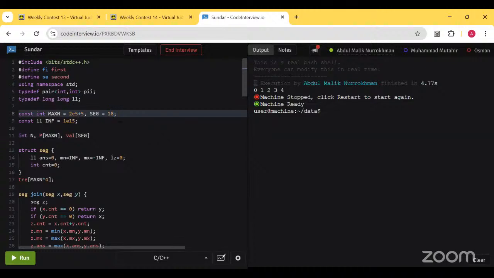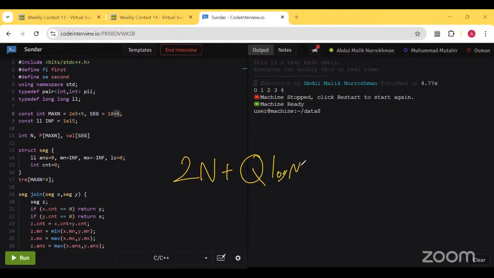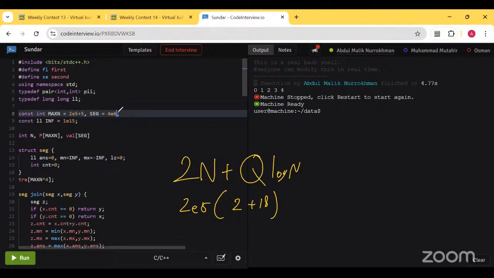But we need another, for the initial values, right? So we need 4n or 2n actually. For example, 2n for the initial values and q times log n for the next values. So basically it is 2e5 times 2 plus 18, right? Okay, so let's make it 4e6.